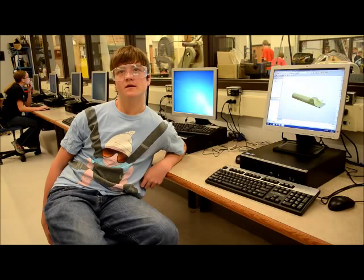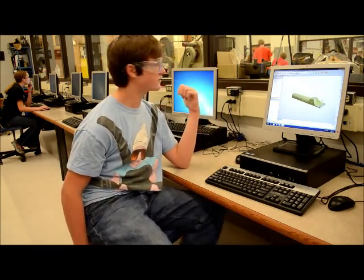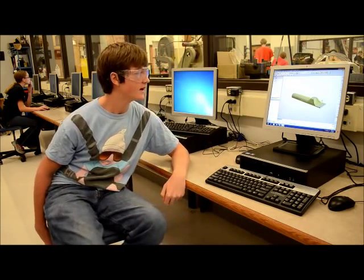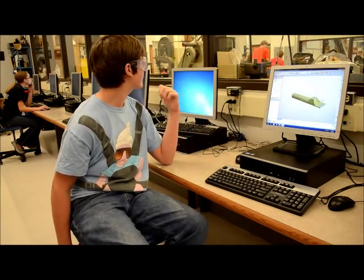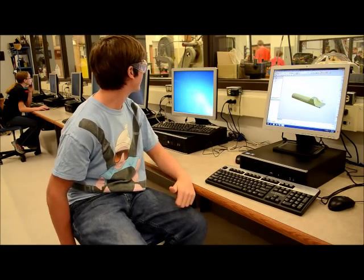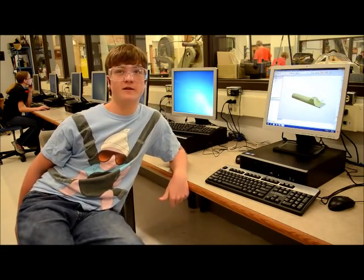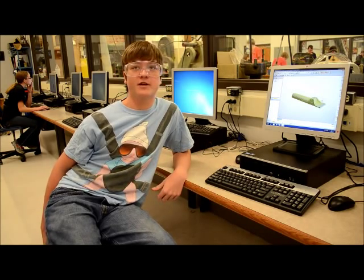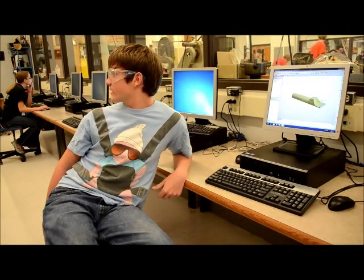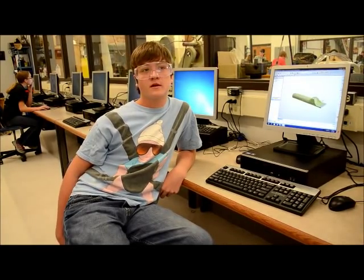So what's EdgeCam and how are you using it in the mandolin project? EdgeCam is a computer program where you create what it is that you're trying to machine, and then you can use roughing and profiling procedures to machine it out. It's kind of like printing it, but you print it onto the machine out there, and the machine runs the program, and as long as you didn't screw up, nothing explodes. We've created the mandolin neck in EdgeCam, and that's how we're using it. What does CAM stand for? Computer-aided machining. Thanks, Colby.